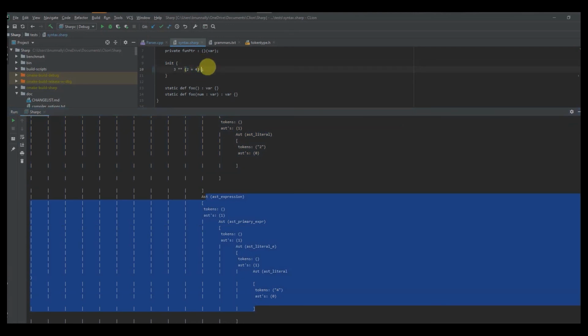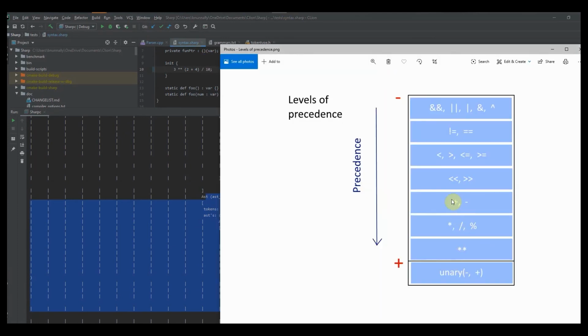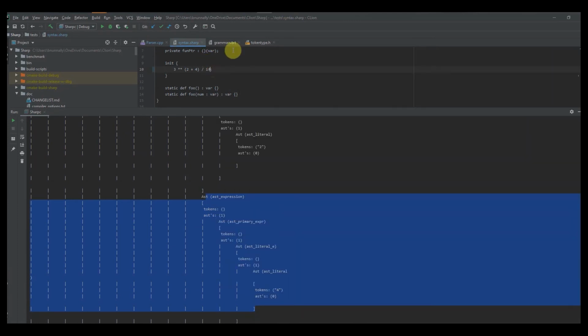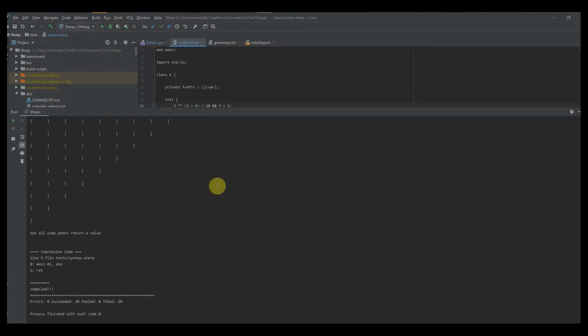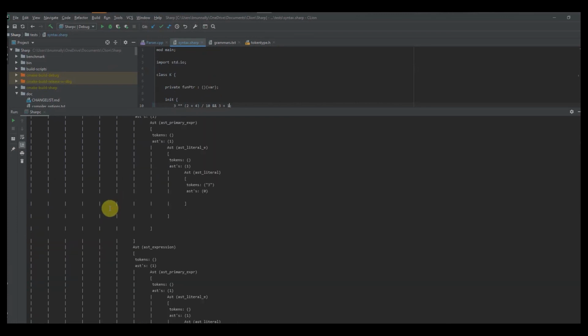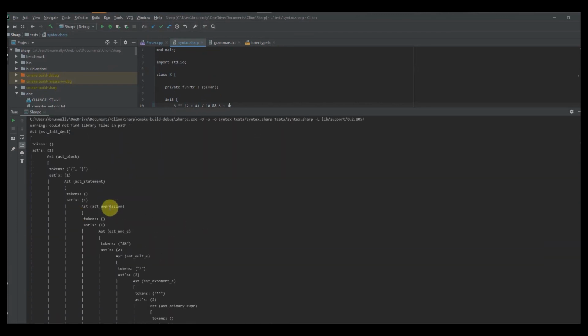So now let's do some more. Let's say divided by 10, and then let's see what other values we have. So we're doing like math. And then let's say AND, and 3 plus 1. Let's see how all of this is going to look together. This is kind of interesting, what does it return? Okay, so it returns 1, which is fine.